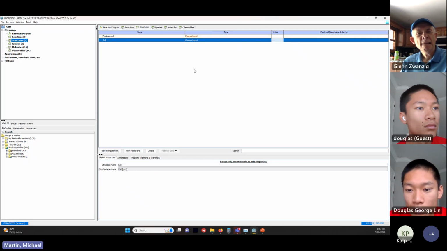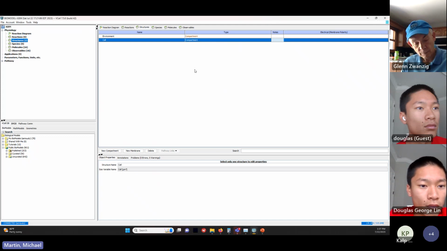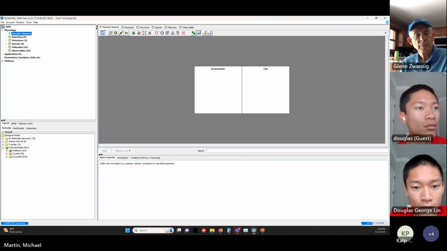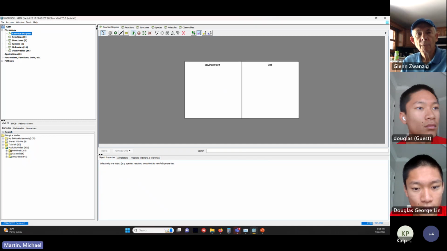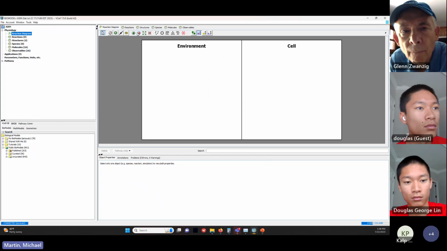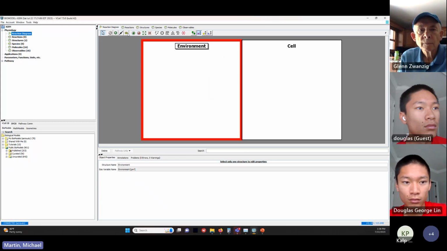Of course, in eukaryotic cells you could represent each organelle, the nucleus, mitochondria. You could get really wild with the number of compartments, and as I said, you can turn it into a spatial model where you have reaction diffusion happening. But we're starting simple. So now this is the fun part. Click on reaction diagram, and let's start adding some species.